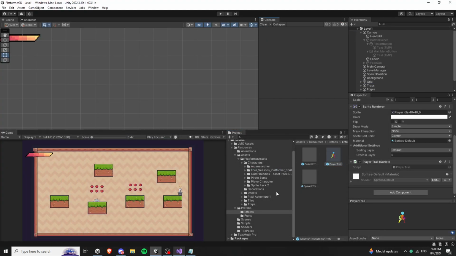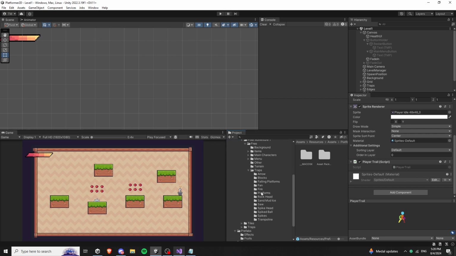Let's create an enemy. Let's find the assets. Where is pixel adventure? And we'll also make a trap. After we finish, we'll create a trap, an enemy, and after that we'll add sound. And after we finish this, I will send you the project.